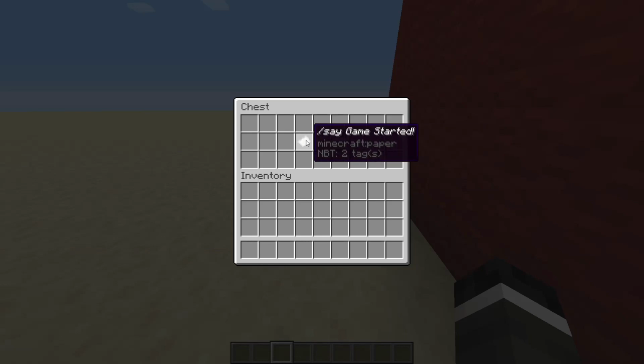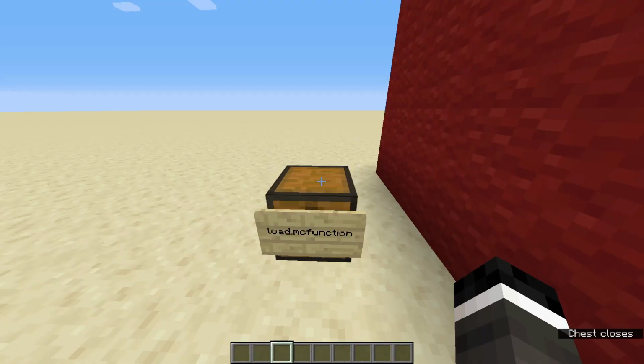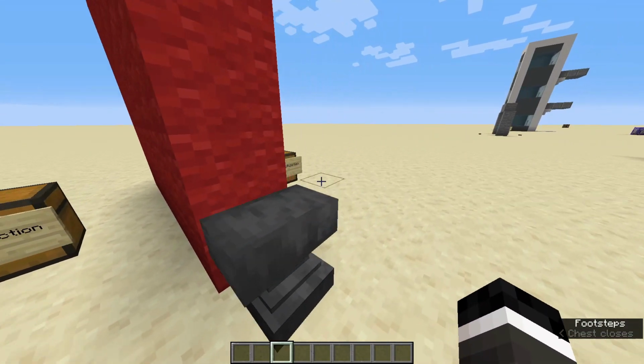So all of this is only going to be run once. Any startup commands that you need for your mini game to work, or anything you need to do in that sense, that's going to go here. Anything you put here, you could put things like giving people items, /function give item. Anything you only want to run once or at start, you're going to put right here in your load.mc function.